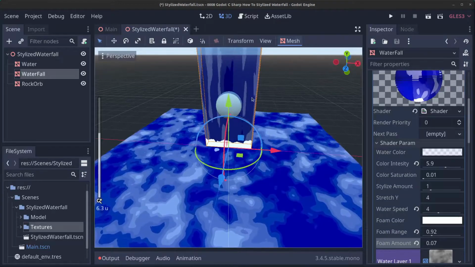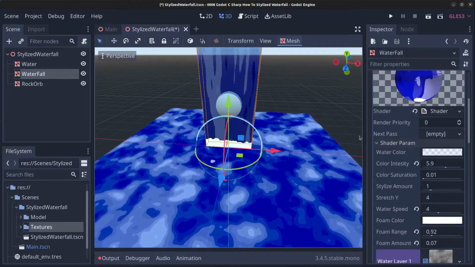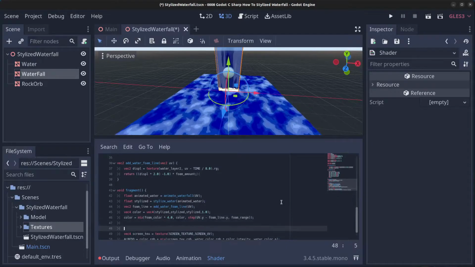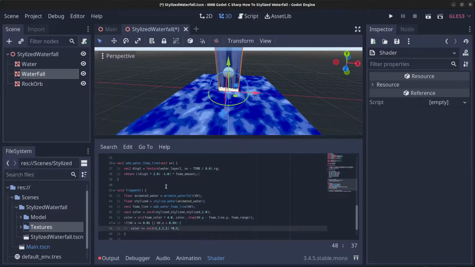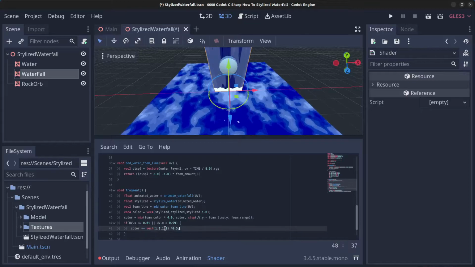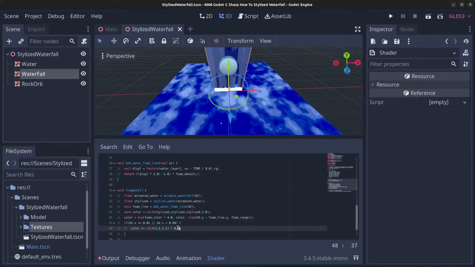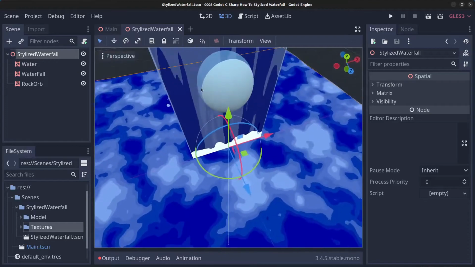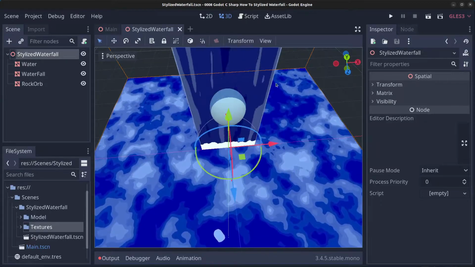So next, we are going to add 2 lines on the sides of the waterfall. So click on the waterfall, click on the shader, and to do this is really simple. All we have to say is that if the UV.x is less than 0.01, or if the UV.x is larger than 0.99, we're just going to set the color to be white, and we're going to multiply it with 0.5 to get the transparency effect here. So if I click on the stylized waterfall now, you can see we have these thin blue lines on both sides of the waterfall now. So we get some edges for it.